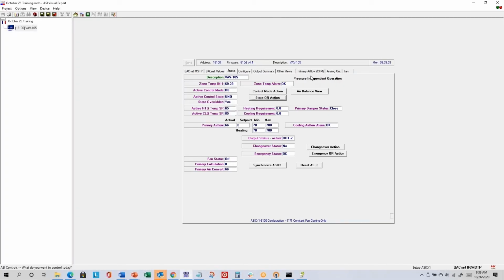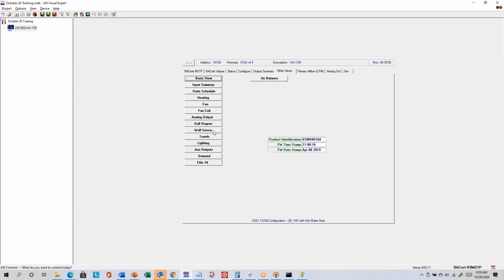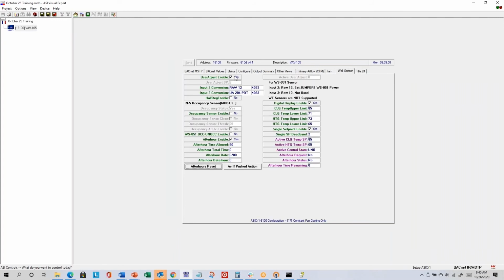And so if you want to see that, you can go to other views and wall sensor. And so here's user adjust enable. You do also need to set digital display enable to yes when using the digital WSO61 wall sensor, because that tells the controller that it should try to communicate with that device, because as part of that 8-wire connection, 2 of those wires are actually for communication between the controller and the wall sensor.